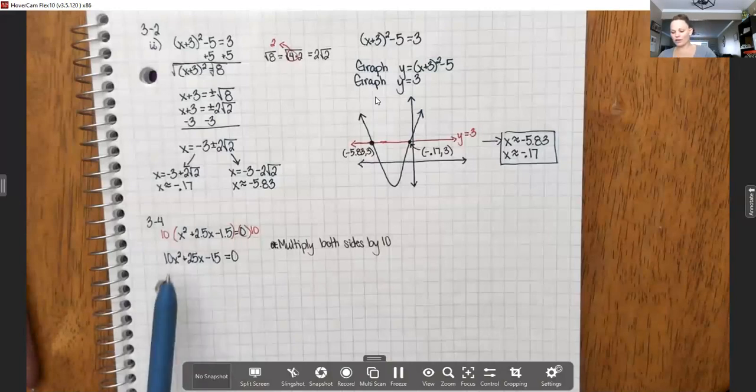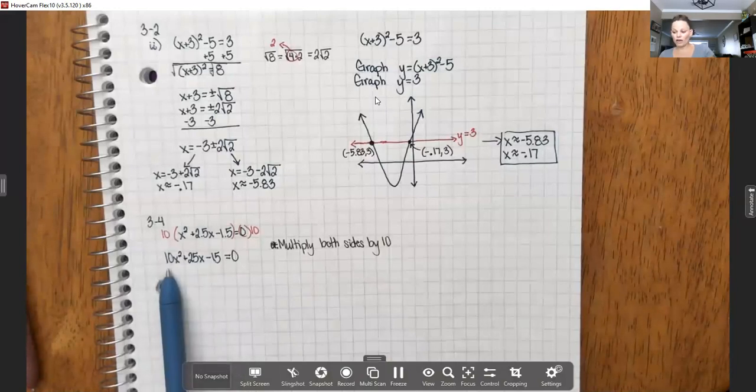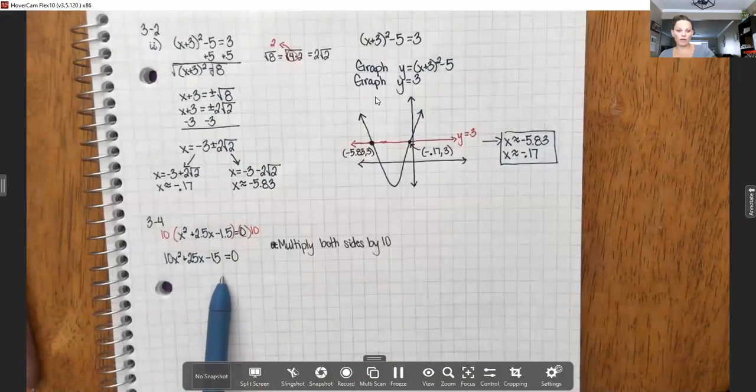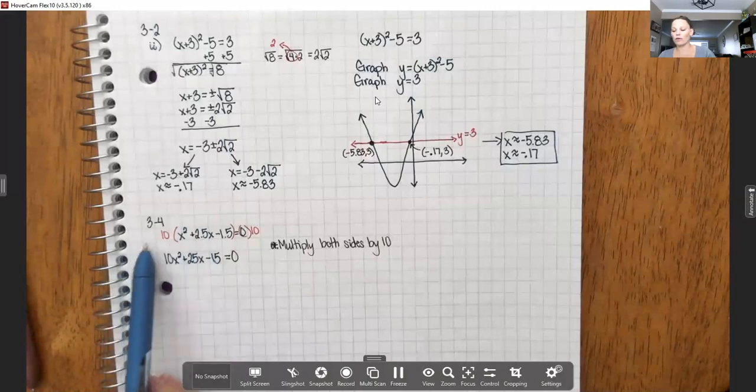So now they want us to rewrite this problem again so that we can solve it without using the quadratic formula. So we can factor or complete the square, and we're going to factor it. But again, I chose 10 because it was one number after the decimal. If there were 3 numbers after the decimal, I'd want to multiply by 1,000 because that has 3 zeros.